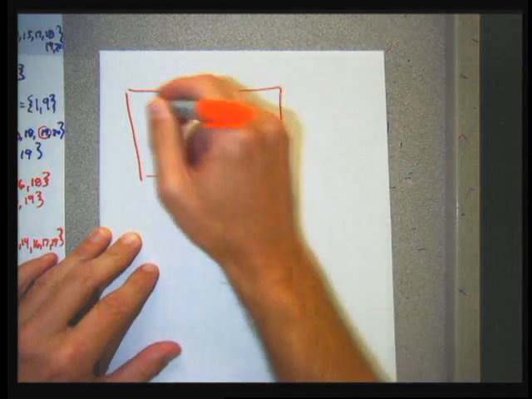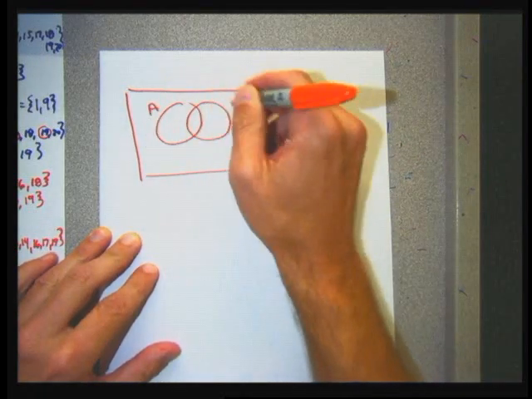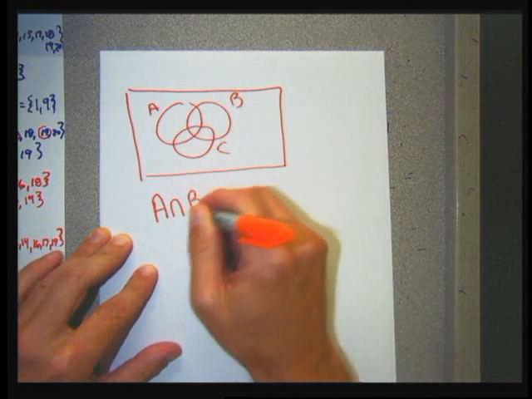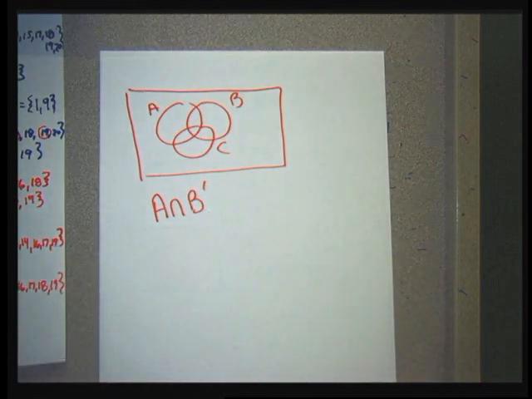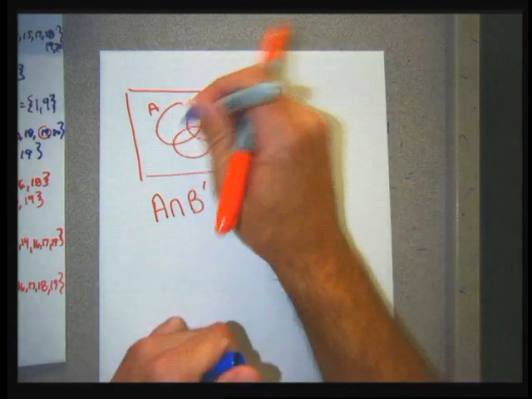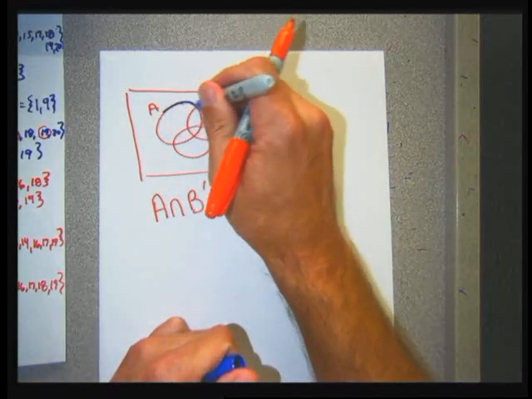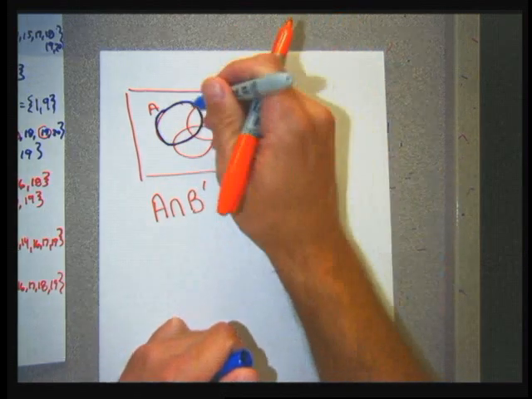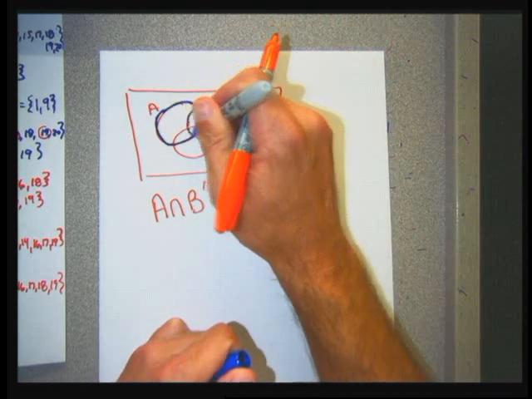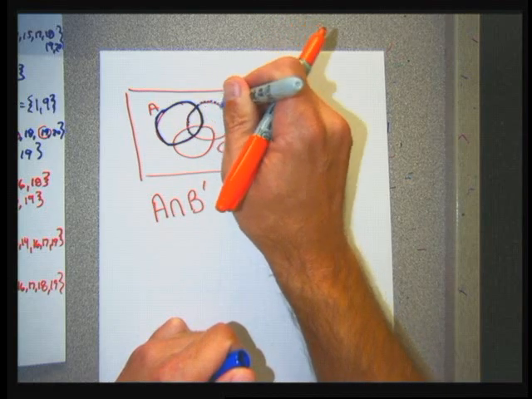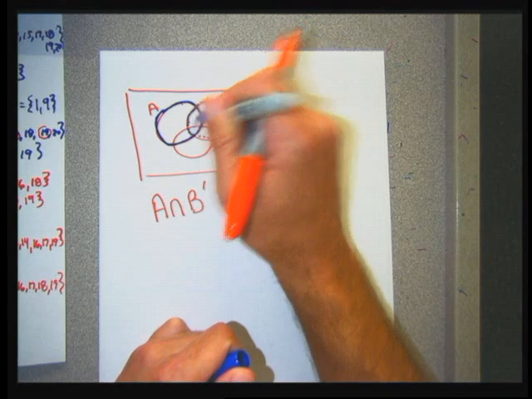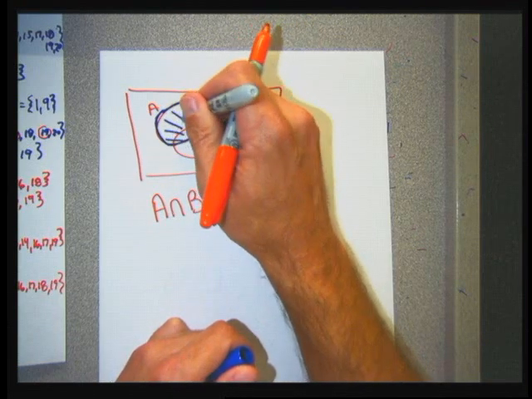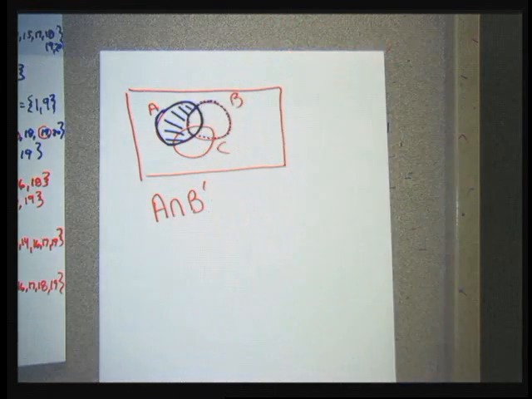So I have the set A, the set B, and the set C. The first one wants me to do inside A and outside B. So I want to find the region of the graph that's simultaneously inside the A circle but outside the B circle. Here's the A circle. So I want to be inside that circle, but I have to be outside the B circle. And the B circle is here. Well, it's all this, but I want to be simultaneously inside A and outside B. And that's this same region that I've been looking at when I only have 2 circles. This region is inside of A and outside of B.